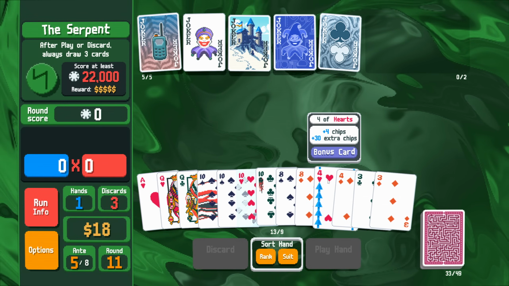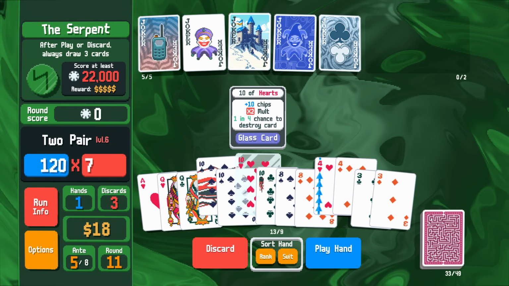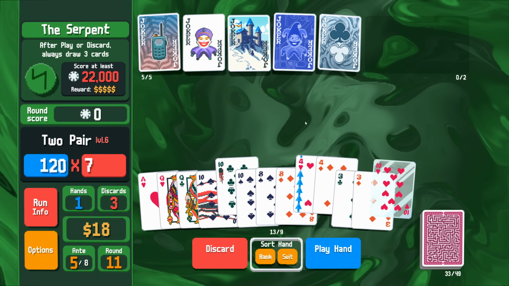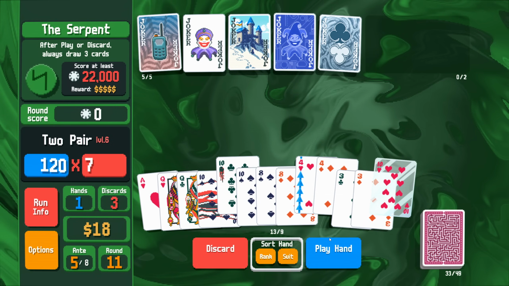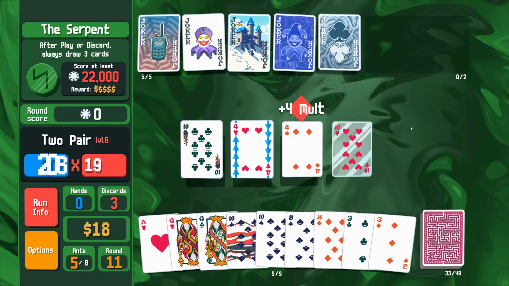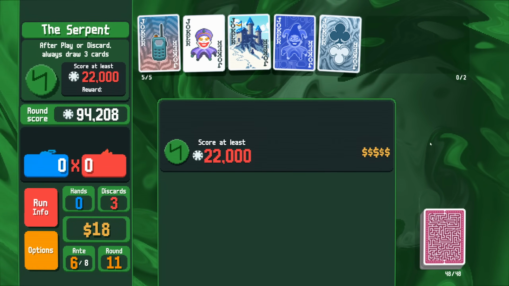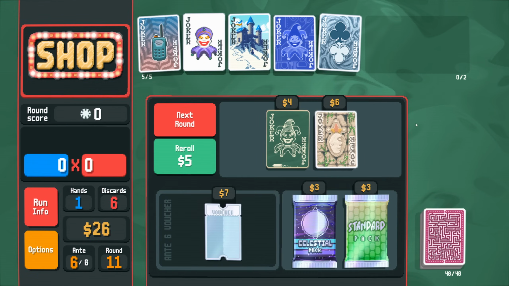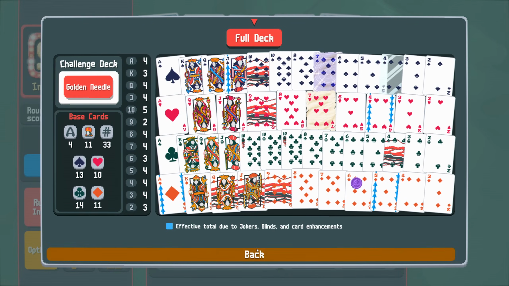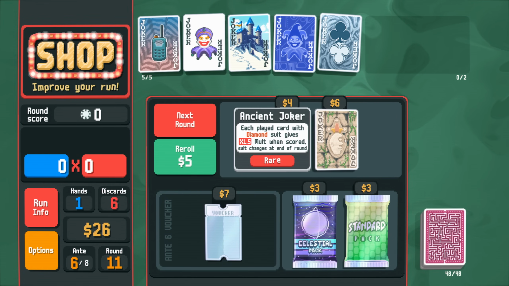Right, we've got lots of 10s, lots of 4s. Do we need to discard any more than we already have? We need the club more than we need the 4. Please, glass, stay alive for a bit longer. It's the sound you hate to hear. Oh my god, Ancient Joker. Ancient Joker. Aren't you a sight for interesting eyes?